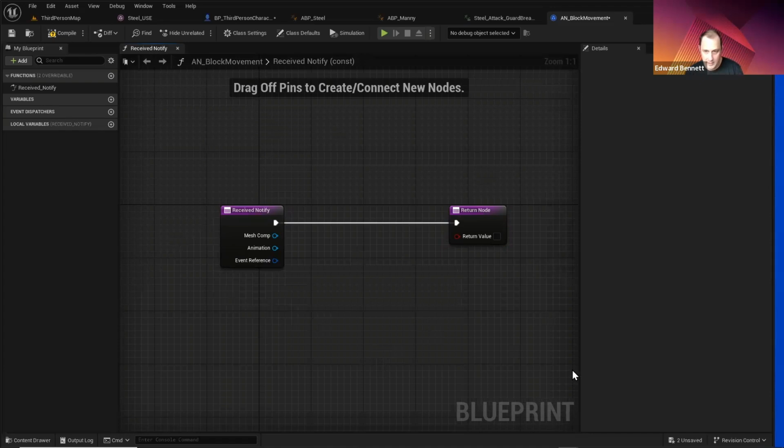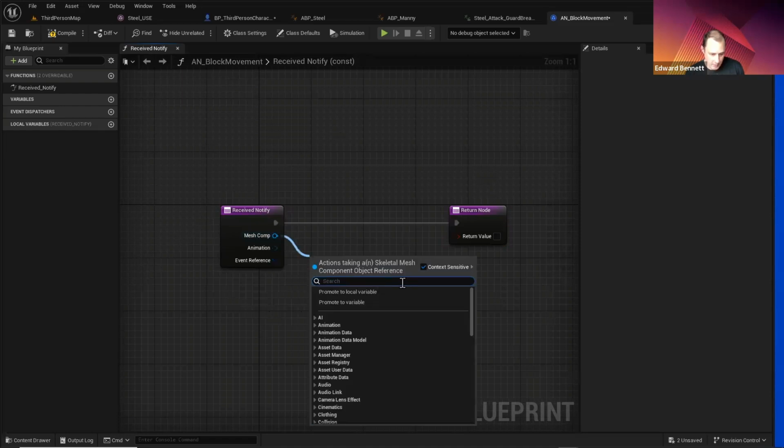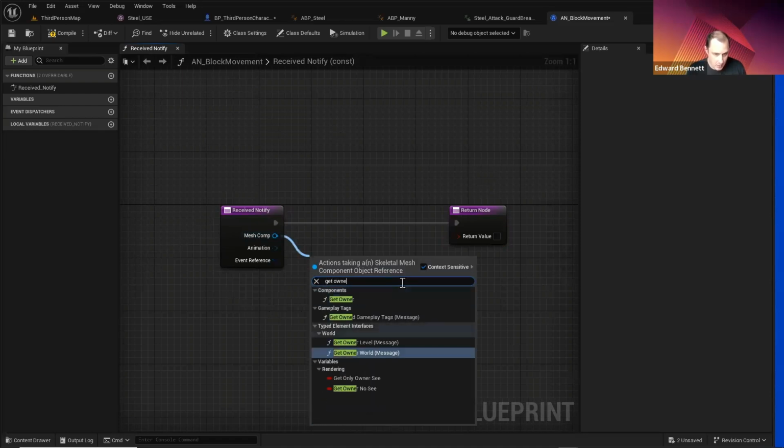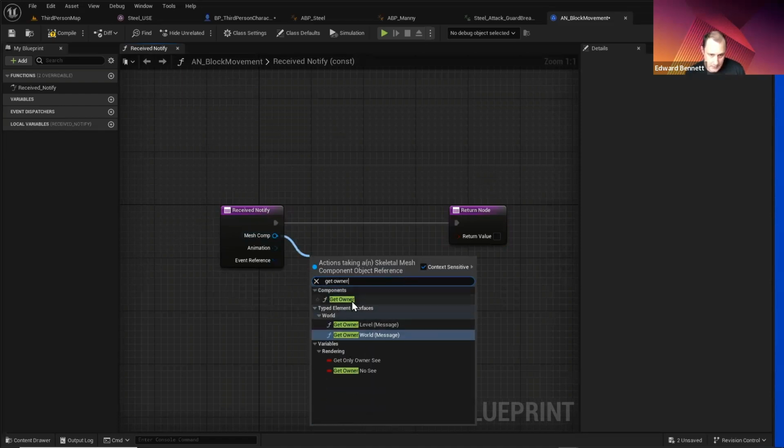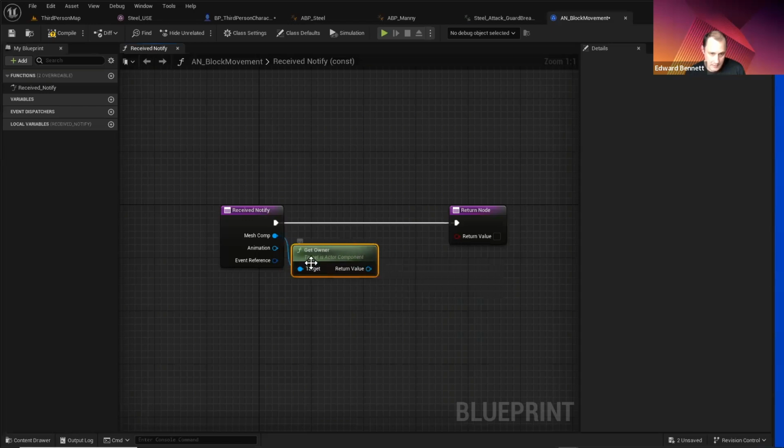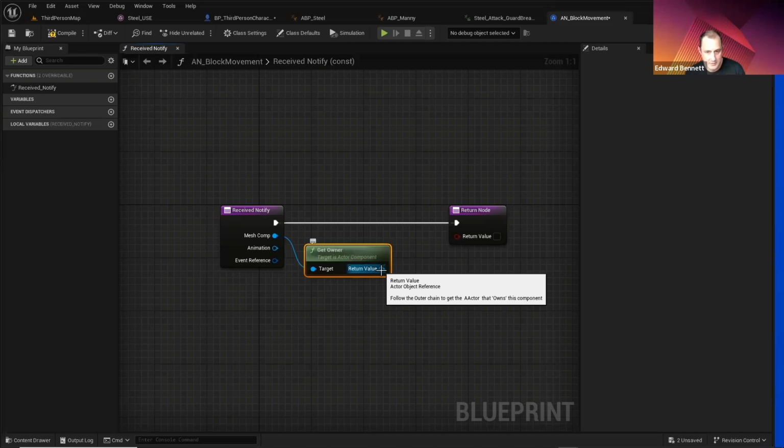They might be AI, they might be anything like that. So we can't just get the character pawn, but we have the mesh component. So if I drag out and I go get owner, that is going to return the actor.